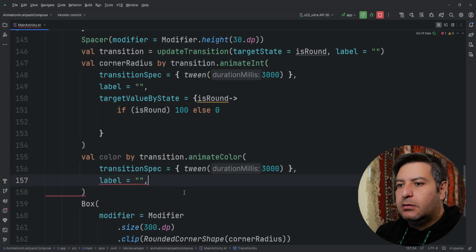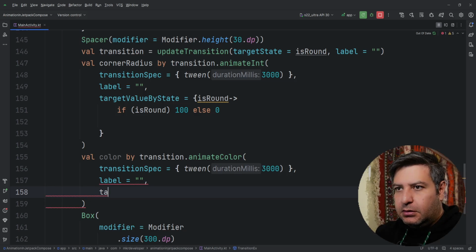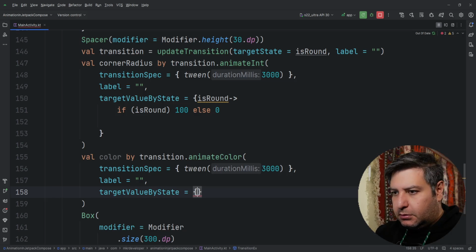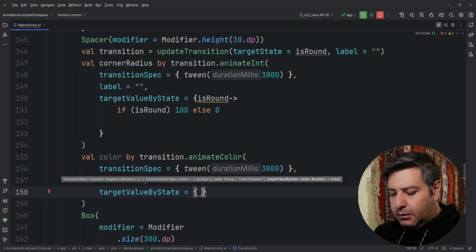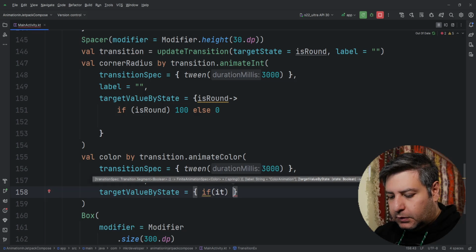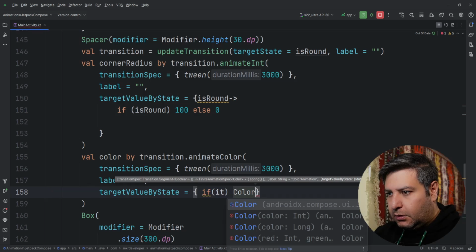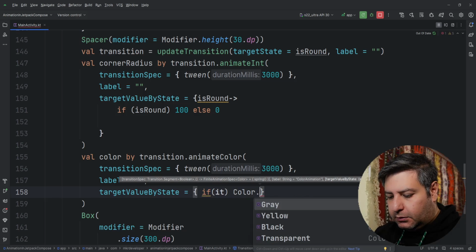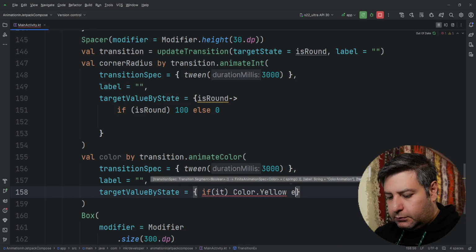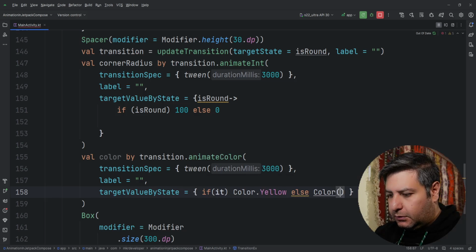And in the next line, target value by state. Again, the same. If it is round, color dot yellow, else color dot gray.